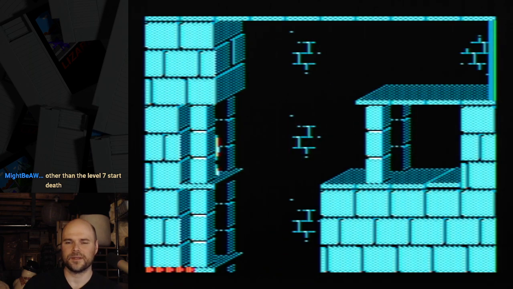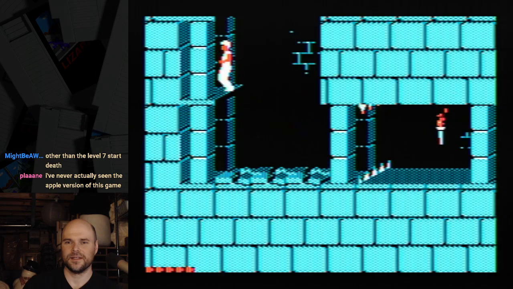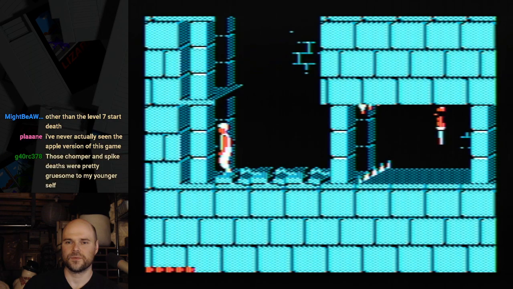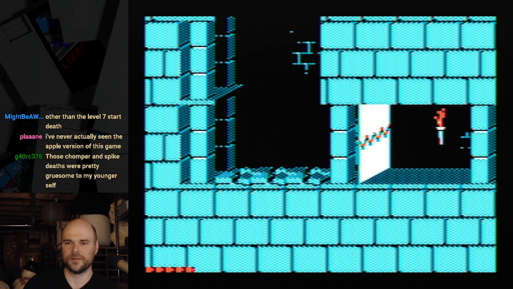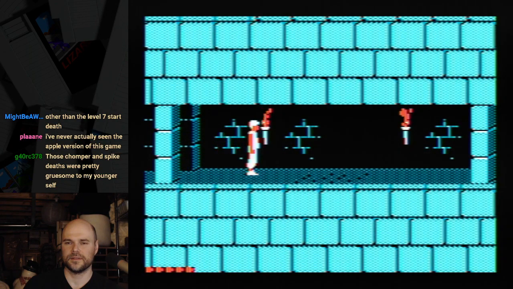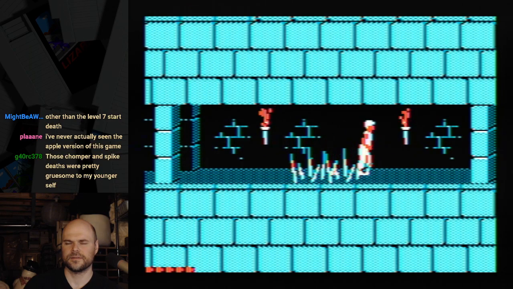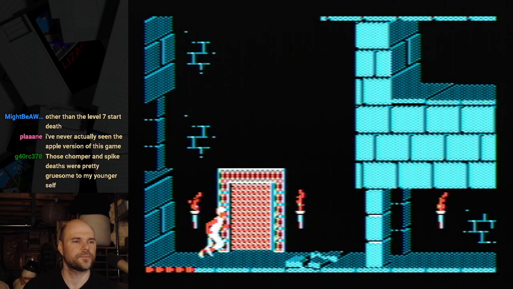I think that's something that they fixed in a later version, like in the DOS version. Switches for opening doors, if a guard falls on them, they stay open permanently. Or maybe, is that a switch property? I don't know.